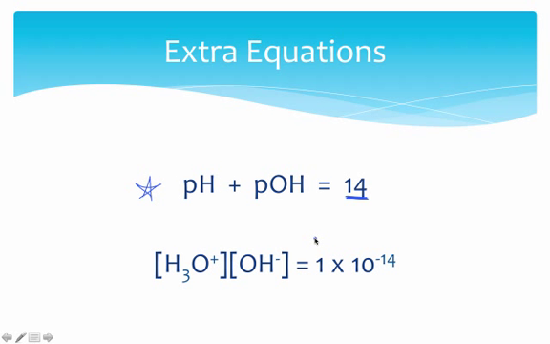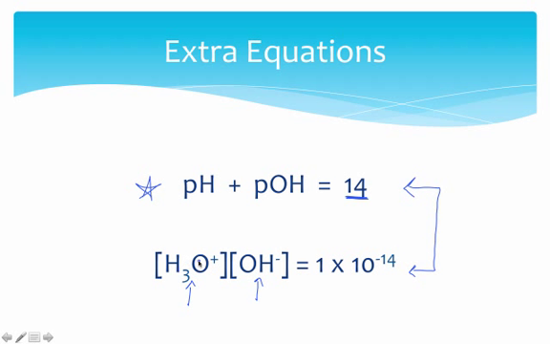So that's a quick and easy conversion between the two of those. Likewise, if we take our acid concentration, our H3O+, and multiply it with our OH- concentration, we get the number 1 times 10 to the negative 14th. Again, no matter what solution you have, and no matter how you try these things. And if you really look at it, if you're starting to understand how this p scale works, you can recognize that these two equations say exactly the same thing.